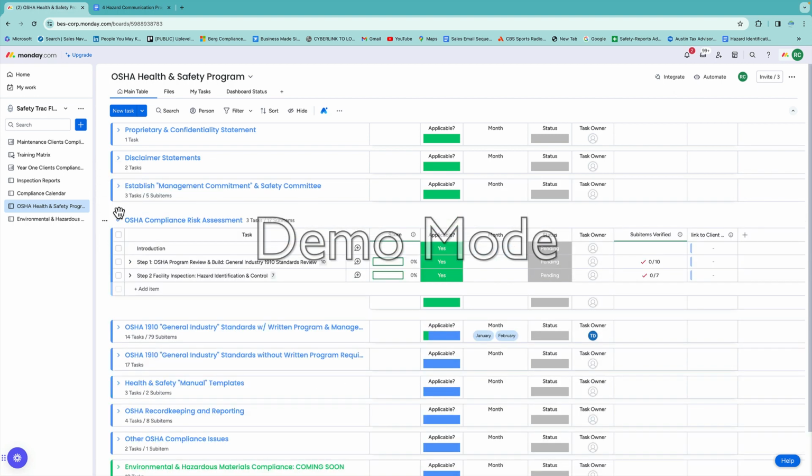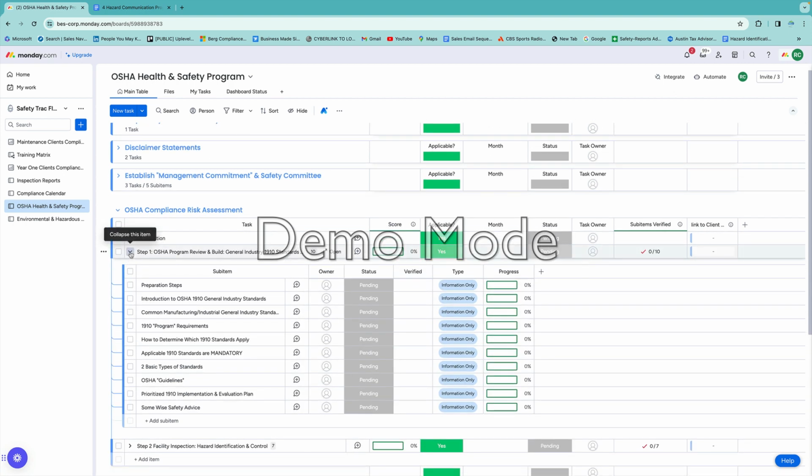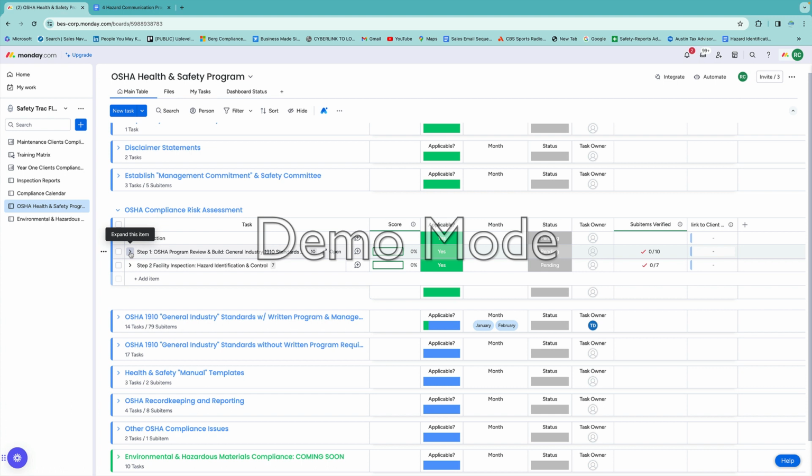Here are instructions for completing a compliance risk assessment. For most of our assured compliance accounts, we've already done this for you, but we do offer step-by-step guidance on how to do that. If you want to do one internally, or for companies who opt to buy the app and want to do everything on their own, here are the instructions.